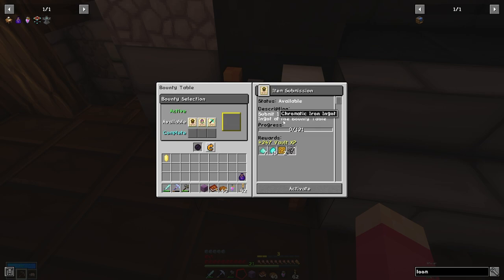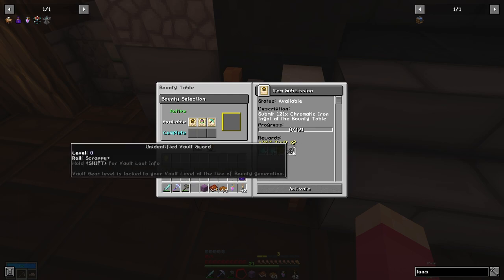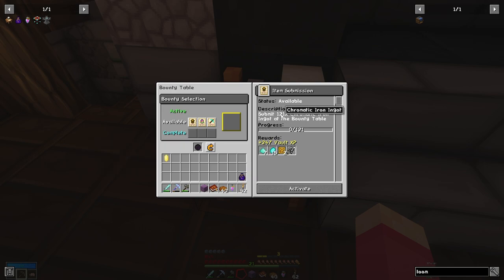We can just give the table 121 chromatic iron ingots. And then this is our reward. So we'll get some knowledge essence, some Larimar, 2 mystery boxes, and a vault sword, which is pretty dope. But that's an awful lot of chromatic iron to just give away, and I'm not really ready to do that.